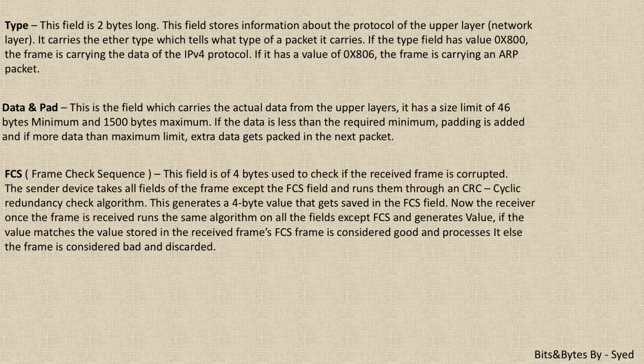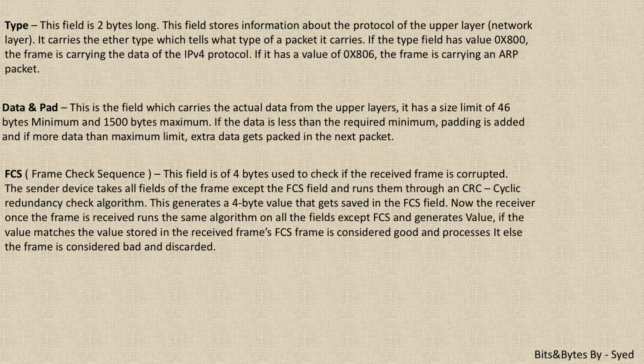Data and pad. This is the field which carries the actual data from the upper layers. It has a size limit of 46 bytes minimum and 1500 bytes maximum. If the data is less than the required minimum, padding is added, and if it is more than the maximum limit, extra data gets packed in the next packet. It's like if the container is not filled, add padding to fill it up, and if it's already filled up, then the extra data goes into the next container.